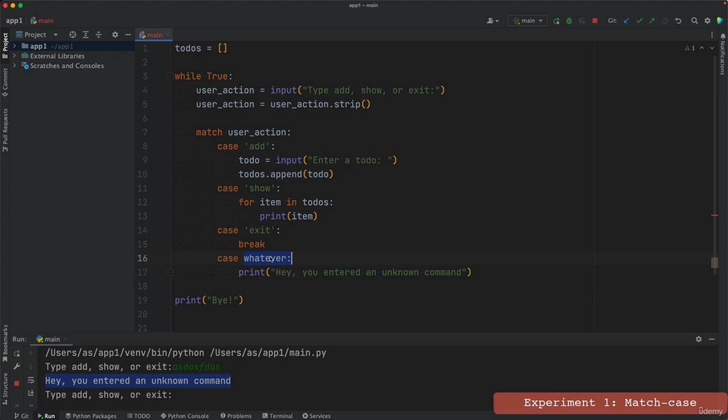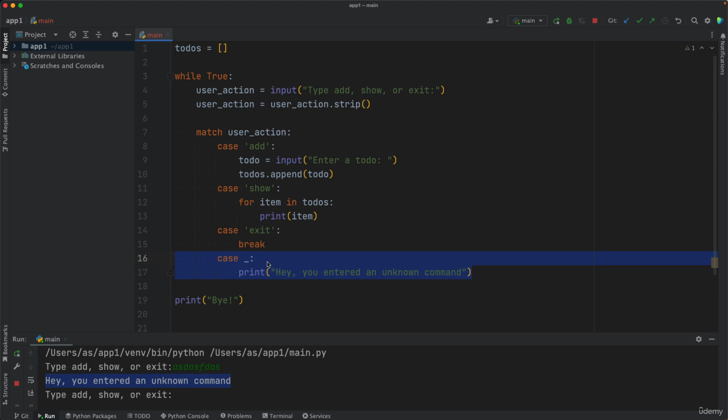So as you can see, this time this code was executed because the case was matched with that anonymous variable. As a convention though, instead of using whatever variable name here, it's good to use just an underscore. This name is a convention among programmers so that you know what you mean when you have this code. So it's good to use that underscore, even though you don't have to. And so that was the first experiment.